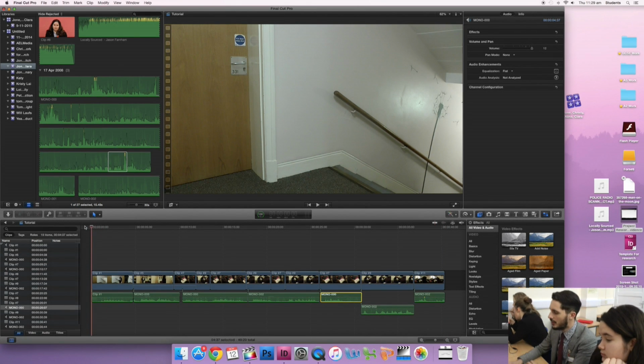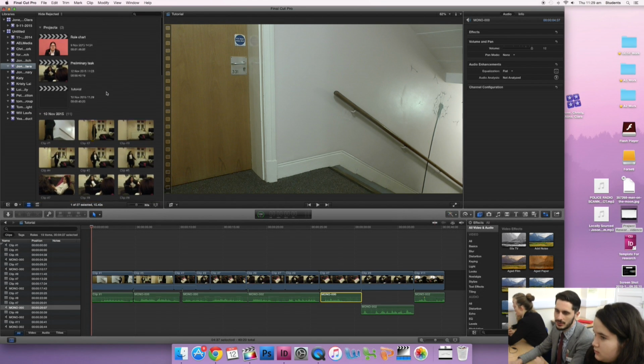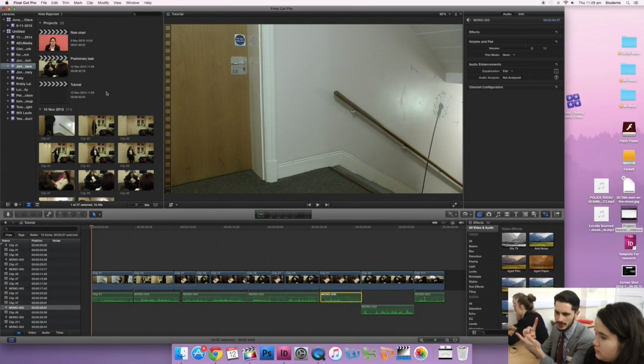The basics of editing. So we've got a timeline at the bottom. That's where all of our media is going to be put for us to make all of the changes we want, and we can line everything up there. Up here is our media browser. That's where all of our media is stored. So that will include any audio, any photos, or graphics, any video clips, anything like that. Also where our projects are stored, so we can have multiple projects within an event at a time.